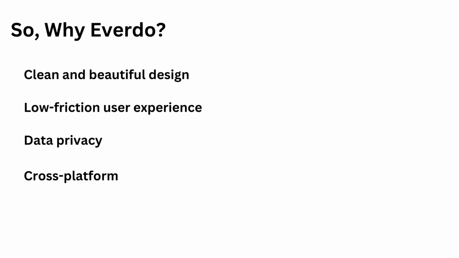Built specifically for GTD, that is, it uses a proven and recognized method. Clean and beautiful design. To be productive, we need a graphic interface that allows us to do so. That is why Everdo uses a very clean one. Low friction user experience. Everdo emphasizes usability features aimed to simplify navigation and managing your tasks. Data privacy. The application does not collect user data and also provides end-to-end encryption cross-platform. Everdo can be installed on many operating systems.